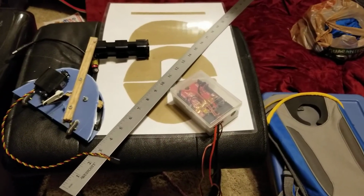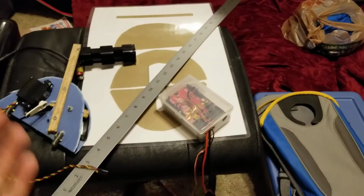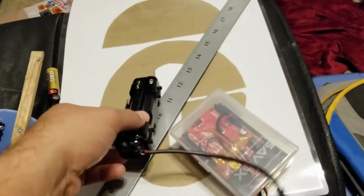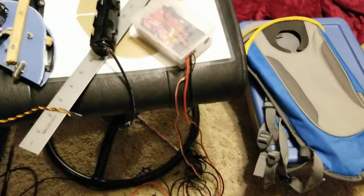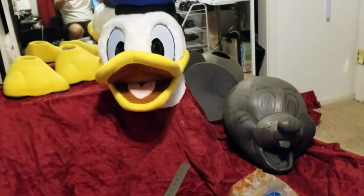So I have the pattern. And I have all the stuff here. I just got to get some batteries. How lame is that? Started the video and I don't have anything to show you working. So that's my bad. I'll figure that out. I got to go to the store today. So that's that.